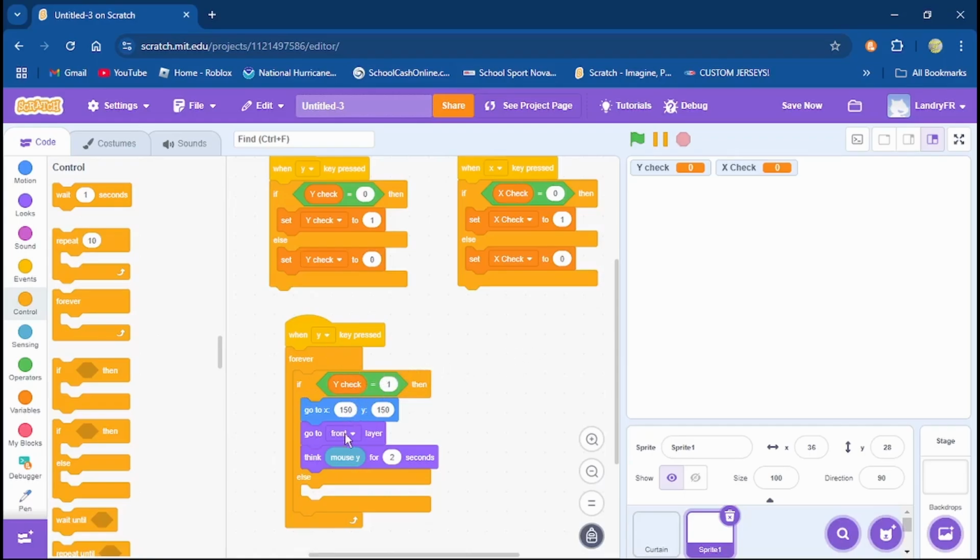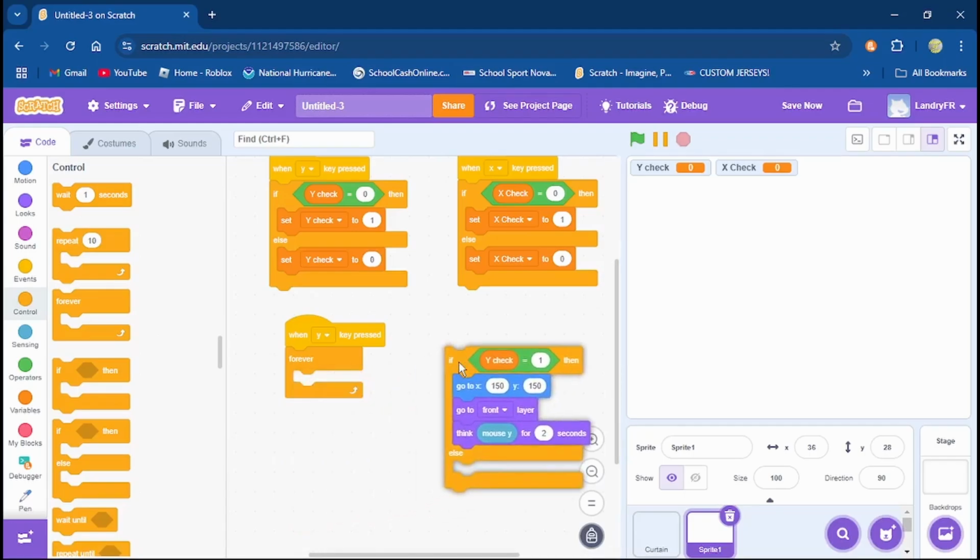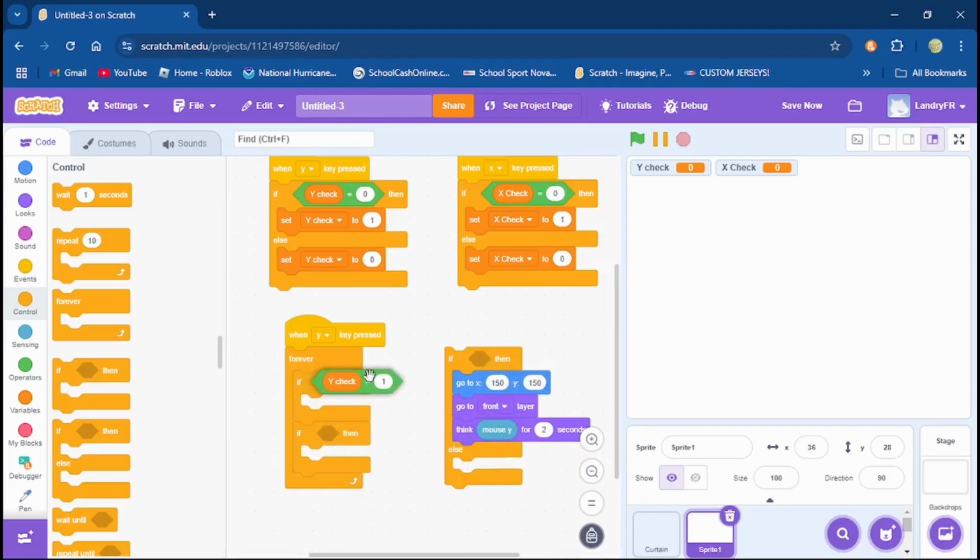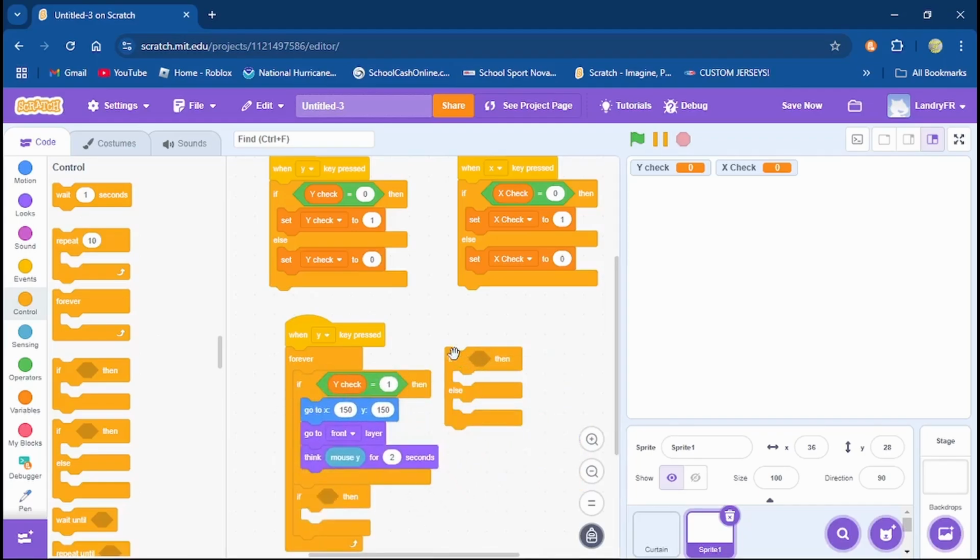Okay, so I'm going to show you a little error that I found. Instead of just fixing the problem, I want to show you the error so that if you make an error like this, you'll know how to fix it. One other thing before we do this, I just realized that when I did this, I actually had two separate if statements. I didn't have an if then else. It probably would work just fine if you did it that way, but this is the way I created it, so I want to replicate it exactly because it works perfectly this way. You're going to duplicate this and pull this down here and you're going to do this.